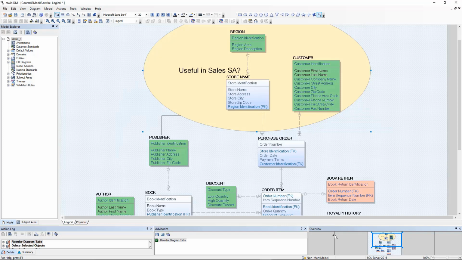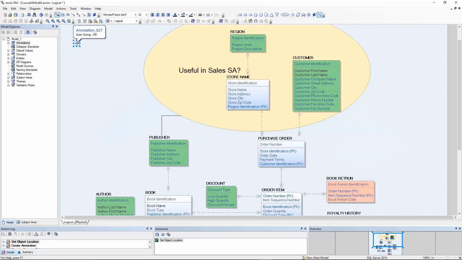Now let's take a look at annotation objects. You might notice in the Model Explorer, there's a branch labeled Annotations. I guess I could right-click on Annotations and pick New, but that's a little awkward. Notice in our erwin toolbox, here we have what looks like a text box, but the tooltip says Annotation. So let me push that annotation and drop a text box up here at the top left.